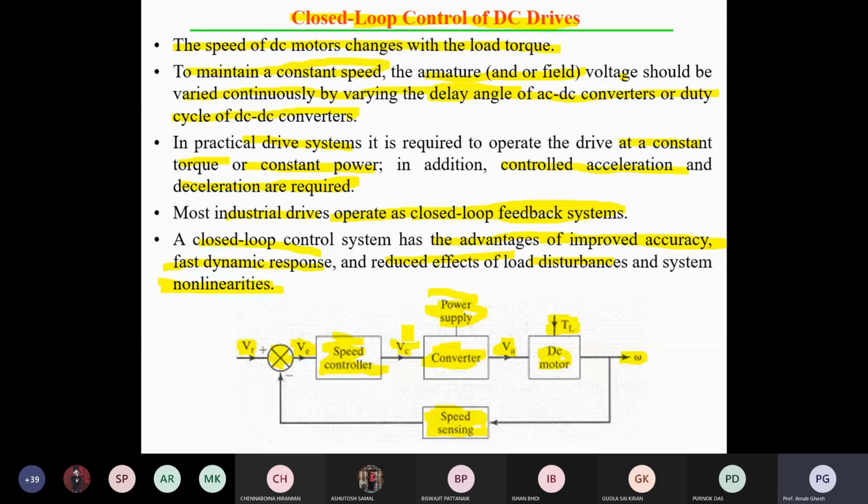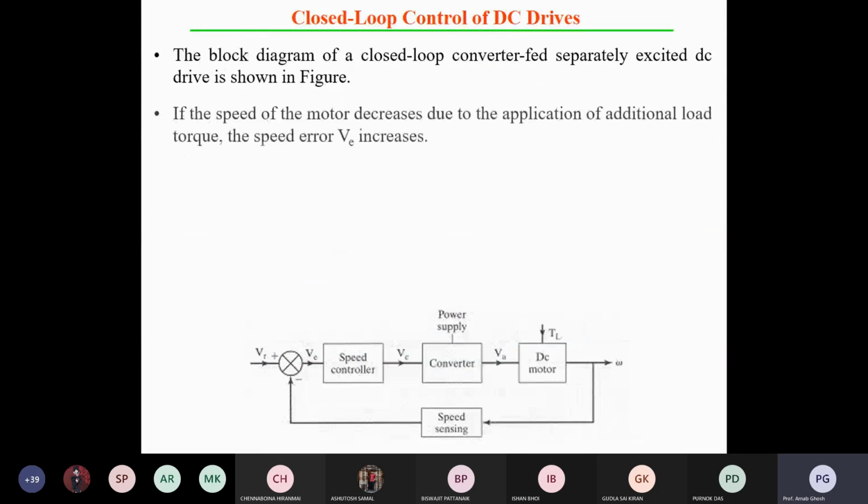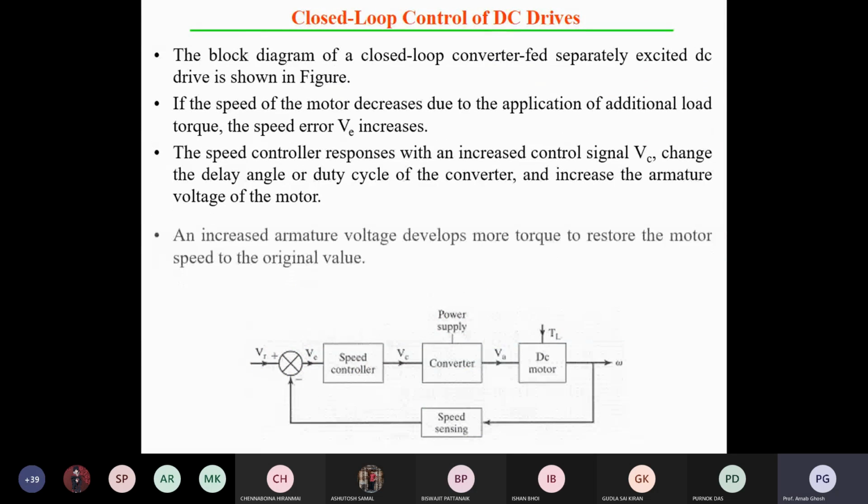If it is going to the non-linear zone, then the problem is that it will be uncontrolled. So you will give some input, but the output will not work perfectly. Okay, that's the problem of saturation. That should be kept in your mind for designing the speed controller of your drives. Okay, so there are other important points.